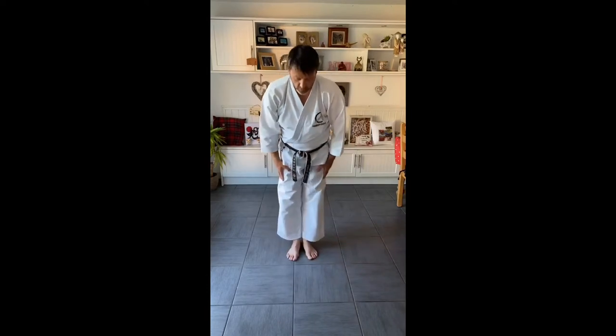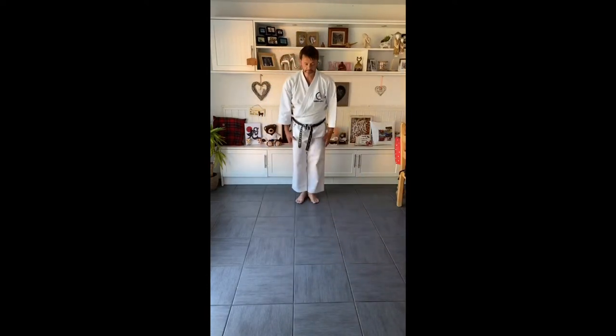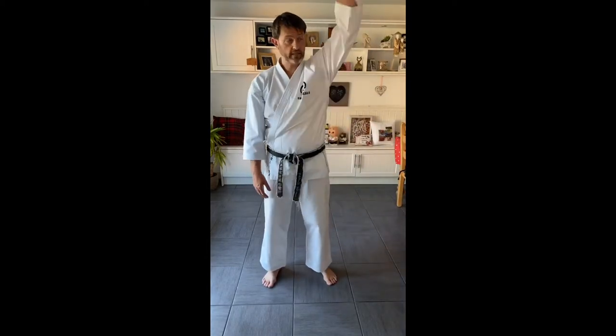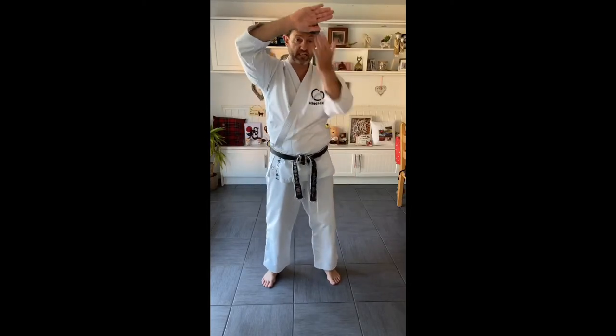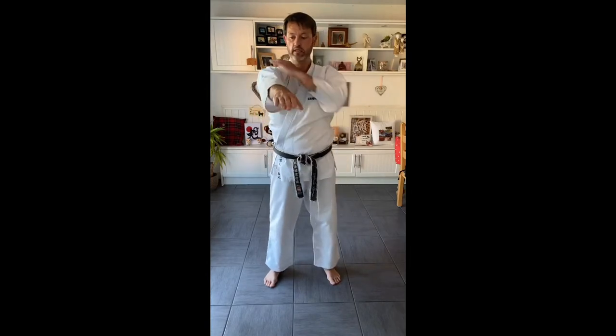Okay, right. Well, so next technique then, Soto Uke. Soto Uke. Okay, so right. Key thing here with Soto Uke, okay, is the yoi position. Okay, so before our arm was here, this is an indication of where the Age Uke is going. Okay, and likewise, this one is where the Soto Uke is going. So the arm is just out natural. I call this natural, okay? So sort of just let it straight.